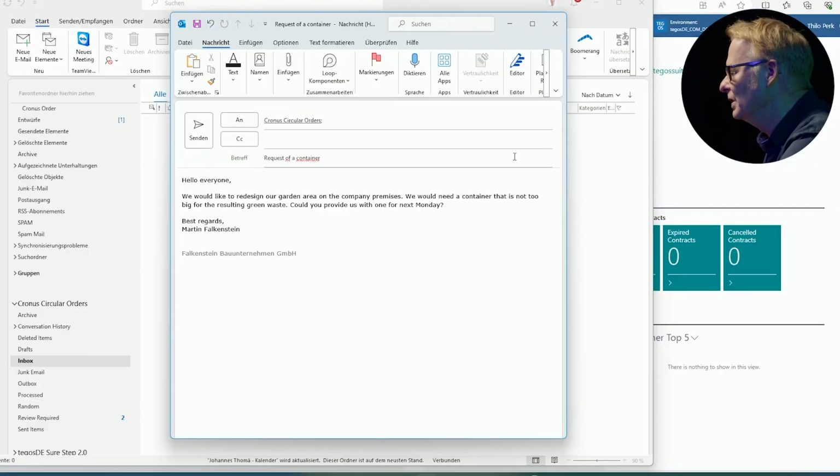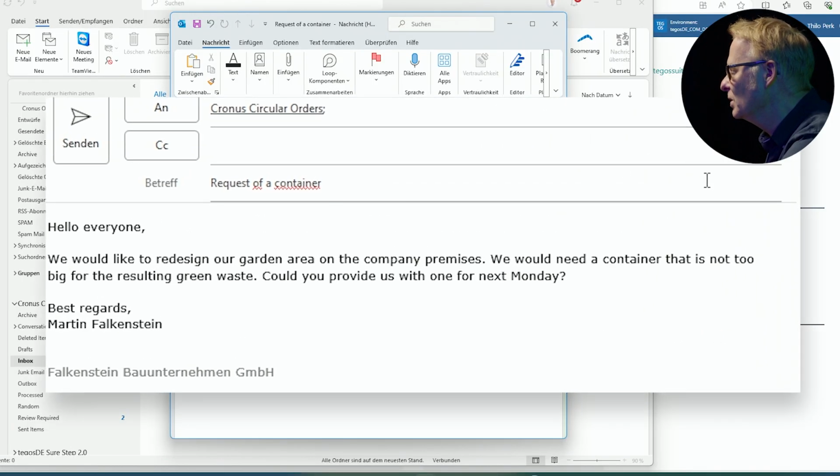Can you give us a live demo of the product on your computer? Well, I prepared something. What we see over here is the email from the customer, where the customer just requests a container for some redesigning work of their garden.